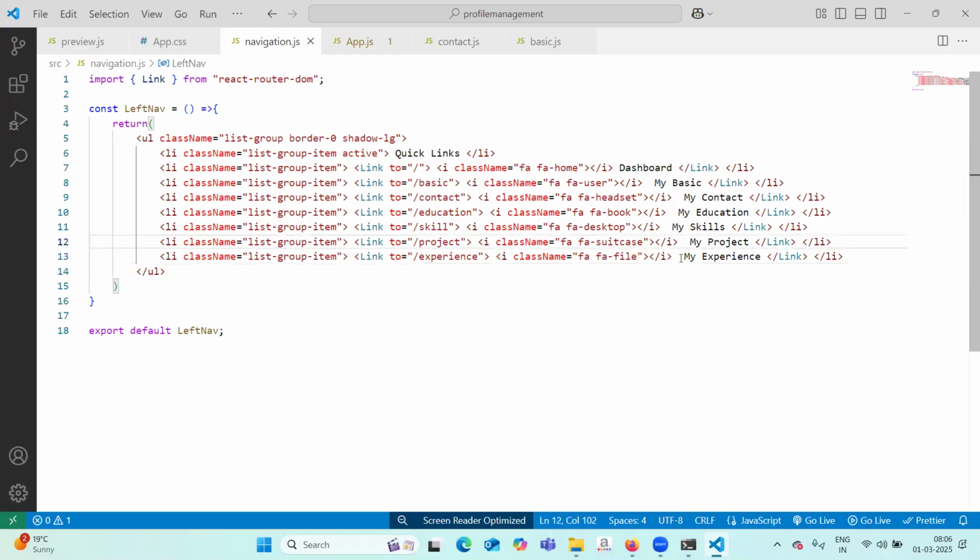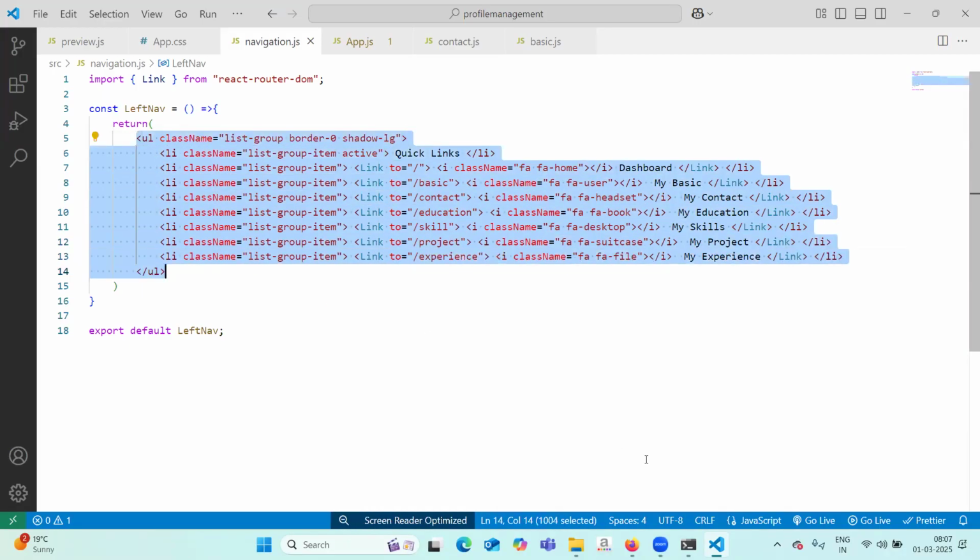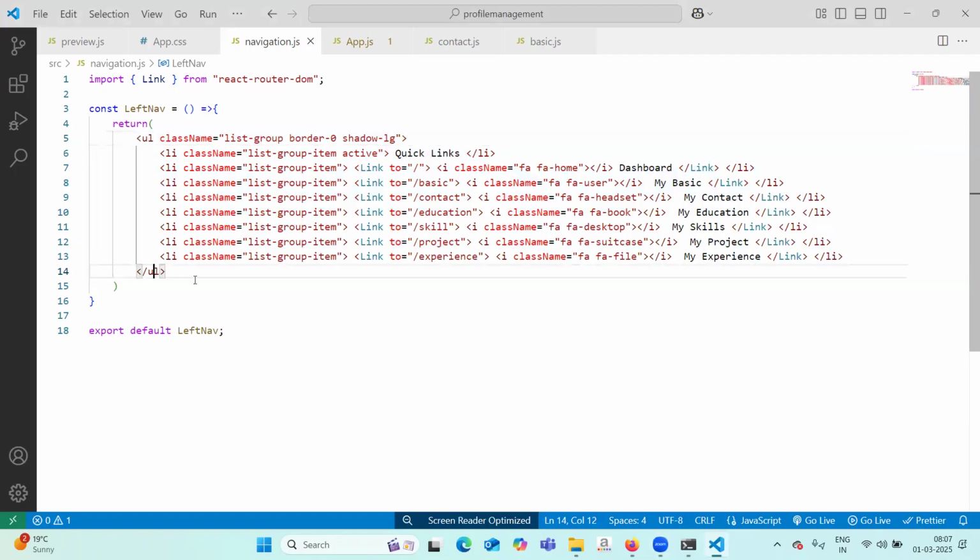Keep now all the classes. This full component I sent in your chat. Oh, it's a bigger line. All will not go, so I think I can send only this much, UL to UL. You can use that.